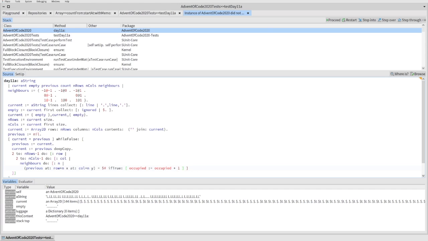Plus 1. Okay. And we obviously need to set occupied. Let's just make occupied a local variable here, and set it to 0.